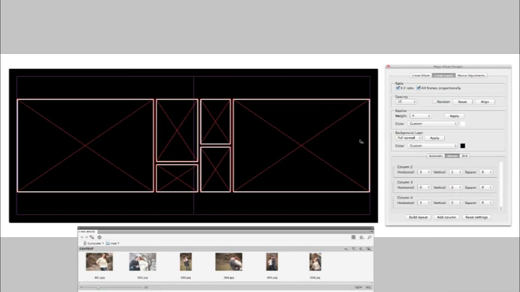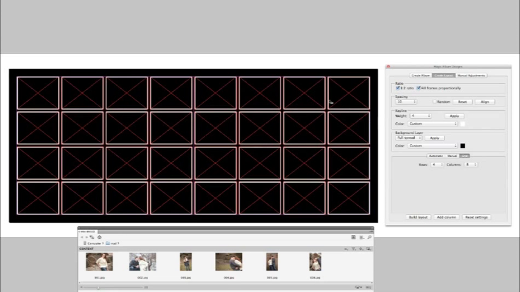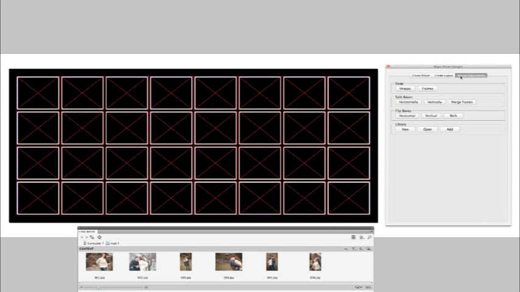The layout was generated exactly the way we entered it. The next tab is the Create Grid tab. Here, we will just enter in the amount of rows and columns we want to create. So let's say we want to create a grid with just a ton of photos. I'm going to enter in 4 rows and 8 columns. Here you can see an evenly spaced grid was created based on the options I chose above, and we can also perform some other functions in the Manual Adjustments tab.